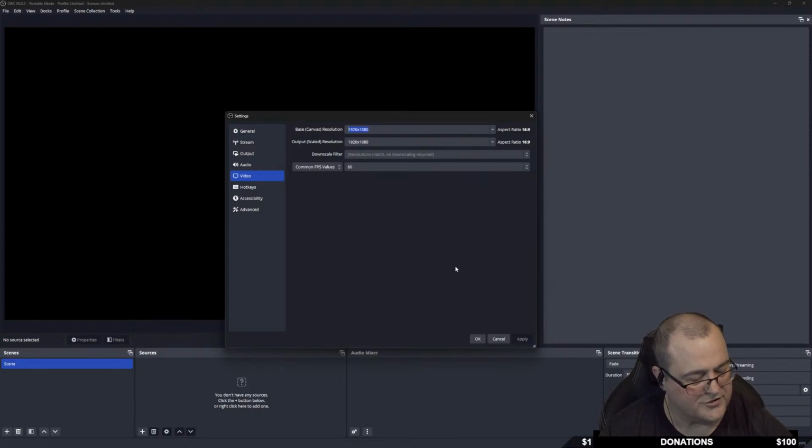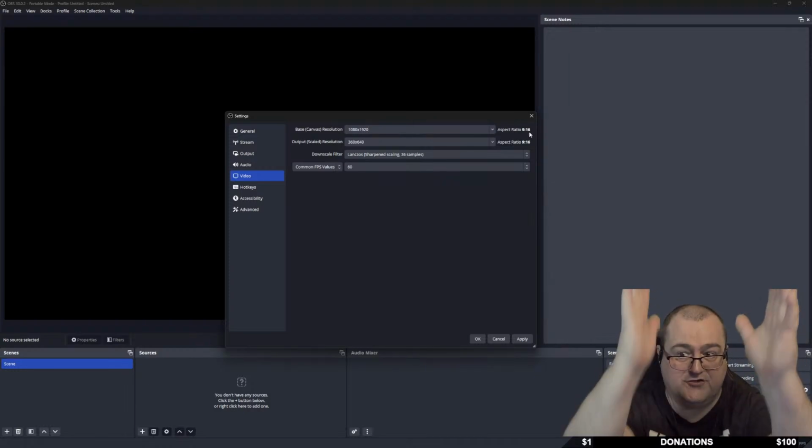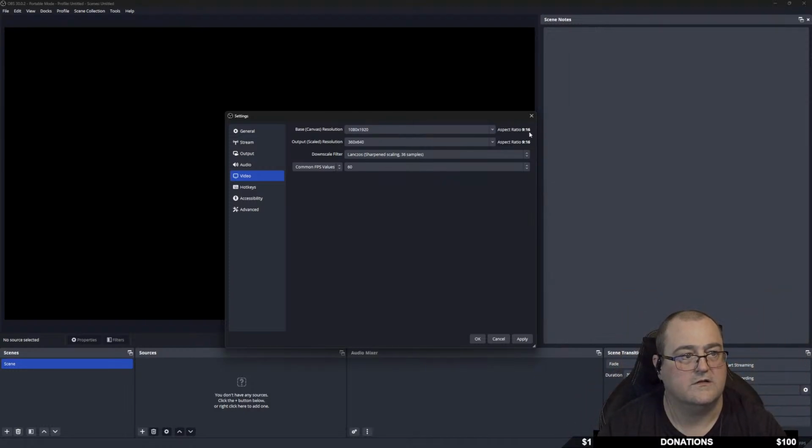Again, all you would do is 1080 x 1920, and that changes it to 9:16, and that gives you the vertical. And you obviously do it for the output as well. So then you do 1080 x 1920, and then you've got your vertical for doing your TikTok videos, and that's 9:16 aspect ratio.